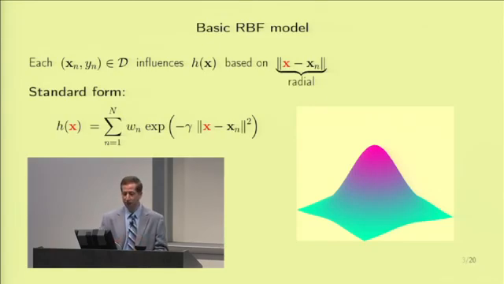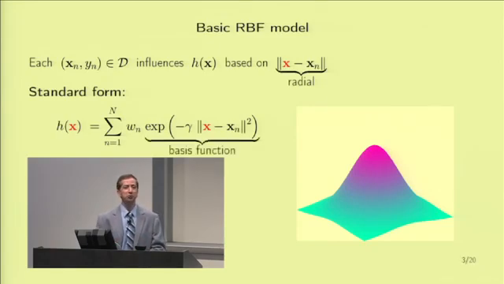And it's called a basis function because of this. This is your building block. You could use another basis function, okay? You could have another shape that is also symmetric and centered and has its influence in a different way, and we will see an example later on. But this is basically the model in its simplest form and its most popular form. Most people will use a Gaussian like this, and this will be the functional form for the hypothesis.